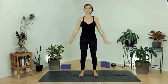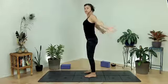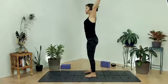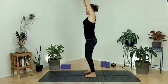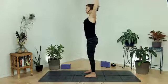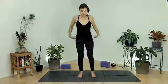Take the time. Let's see if we can reach our arms behind us without flaring the ribs. In. And out. Let's go forward. With our arms forward. The different variations with the arms, and you're going to get to decide which one you'll do.